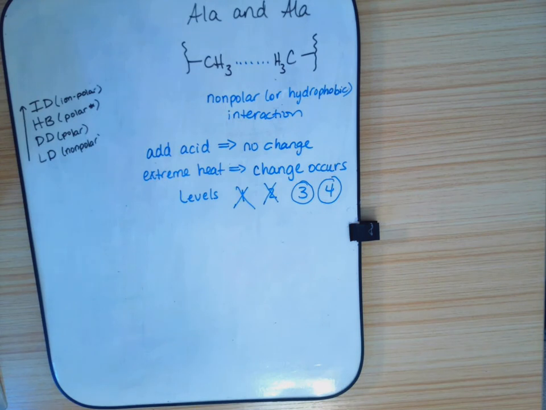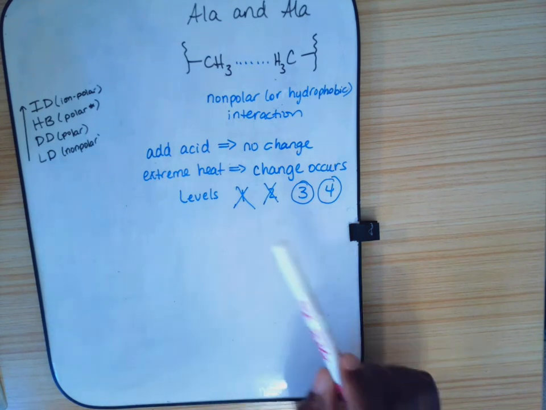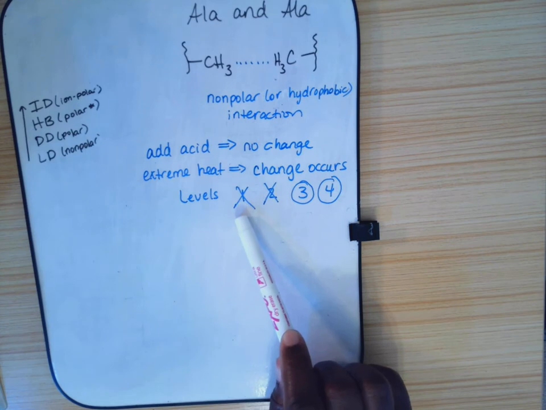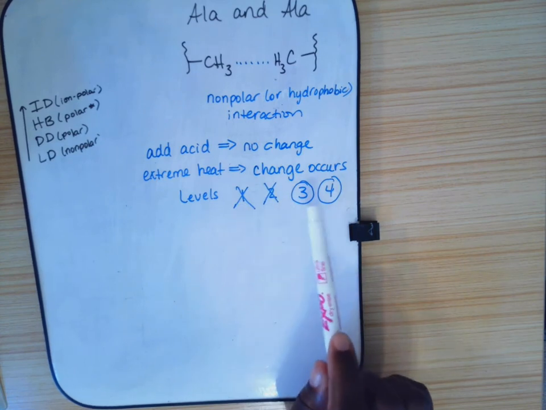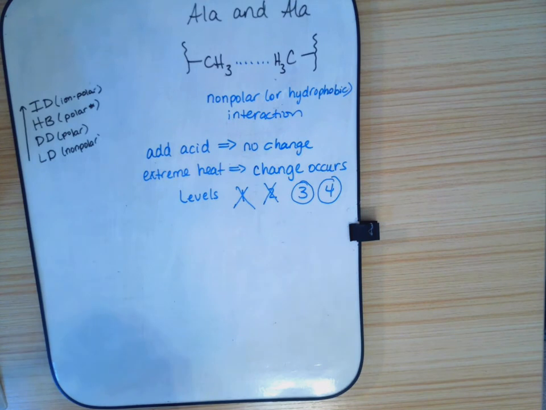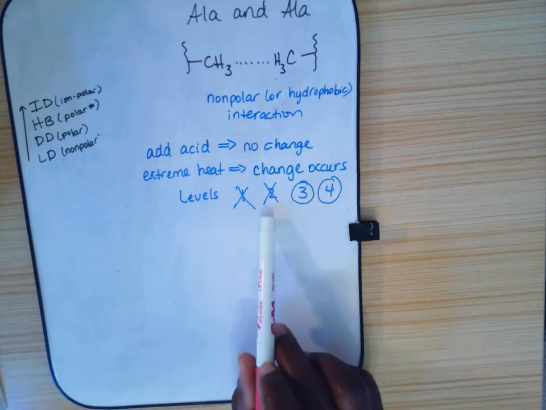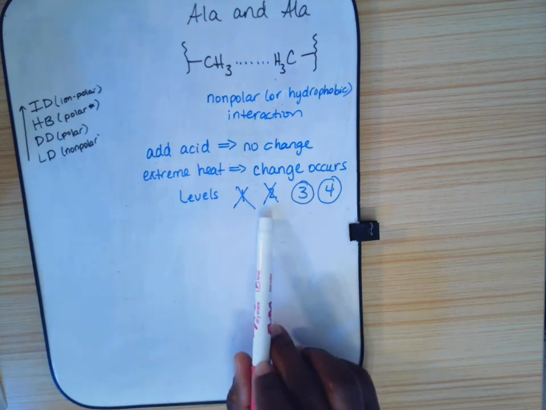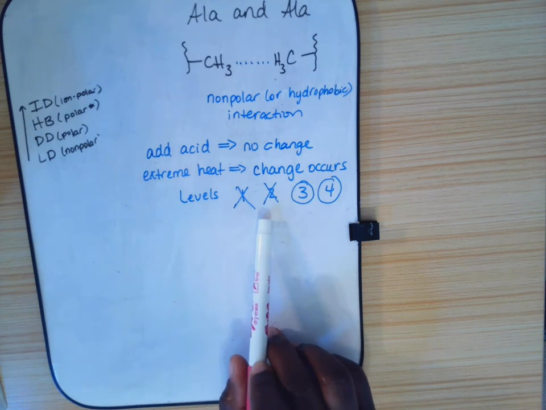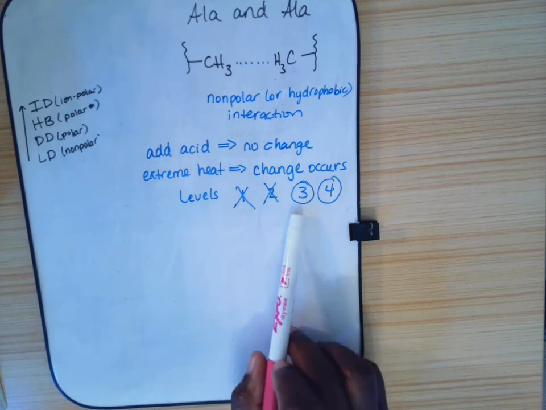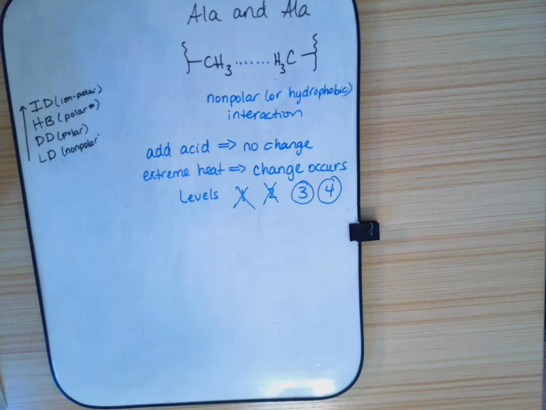If it becomes denatured, ask yourself, does that occur in the primary level? Does it occur in the secondary, the tertiary, the quaternary? If it does, that level will be disrupted, so it'll be altered or changed. If it does not, it will not. For denaturation, primary will never change. Secondary will only change if hydrogen bonds are disrupted. Tertiary will always change. If the protein has a quaternary structure, it will always change as well.